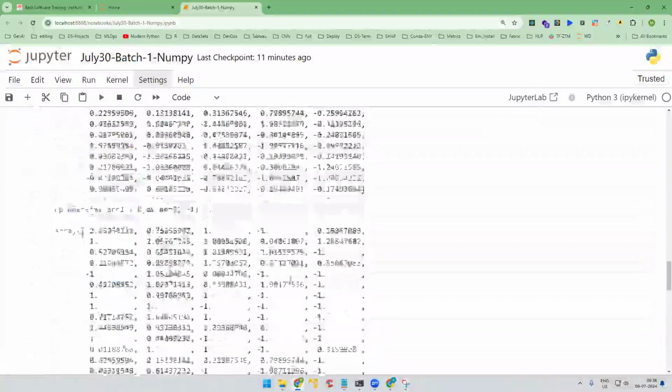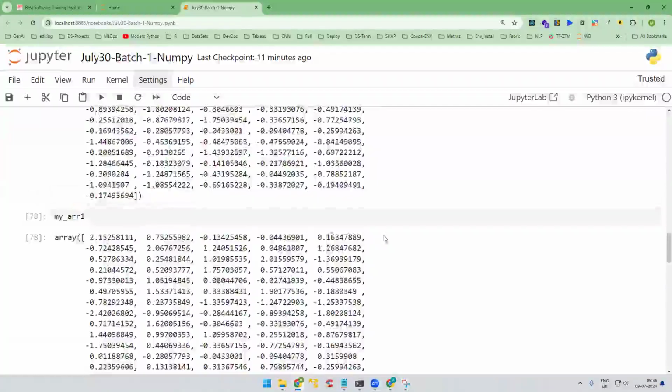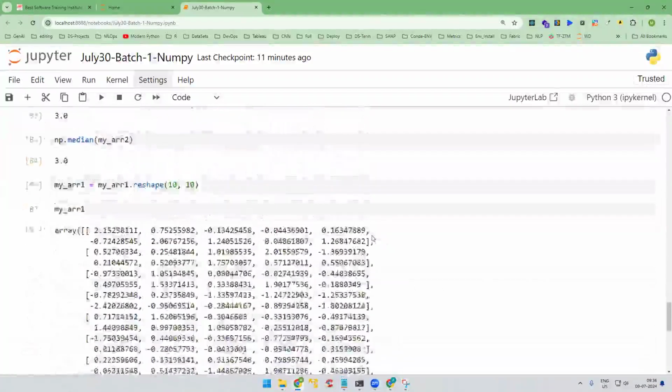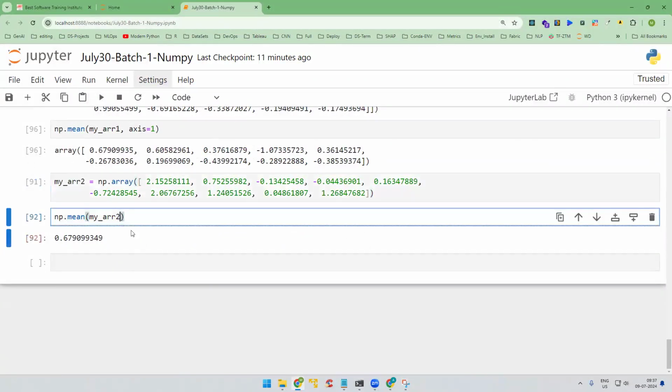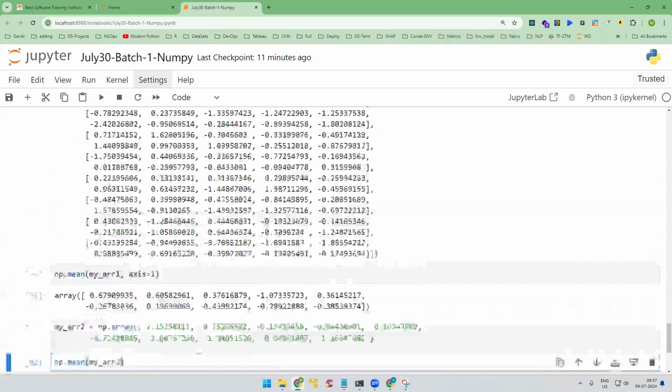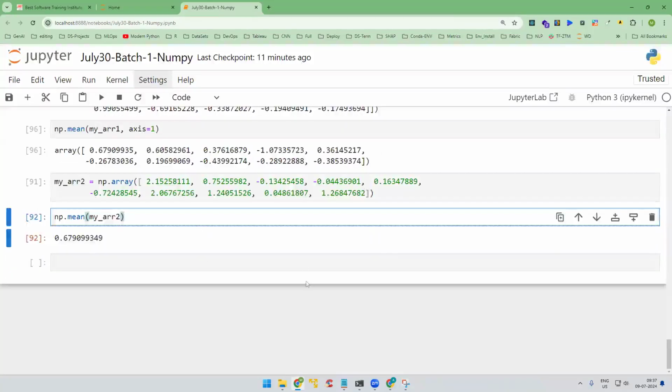Mean will get the entire row average value, right? When we directly apply it without any axis, irrespective of the dimension, it's going to average out all the values. What is median? Median is going to give us the middle value.